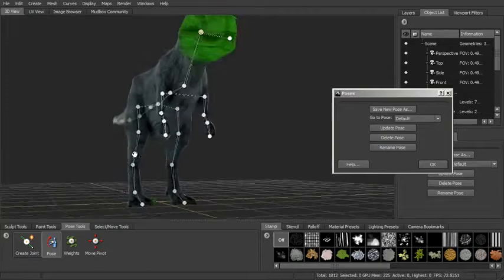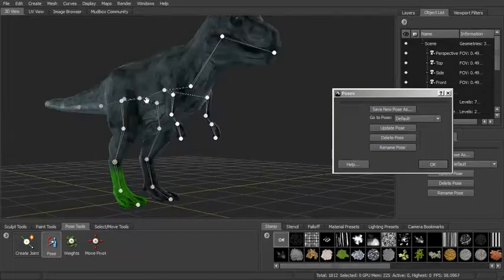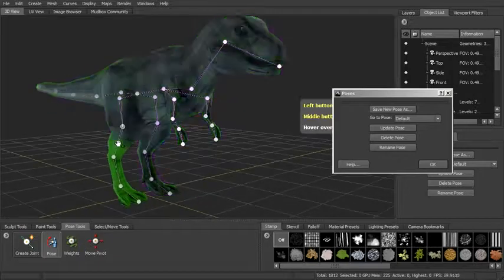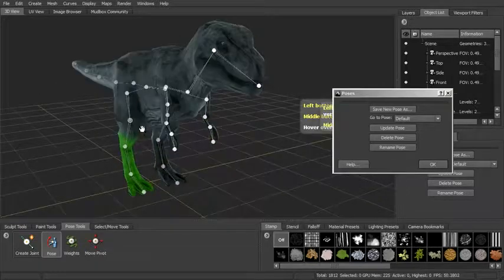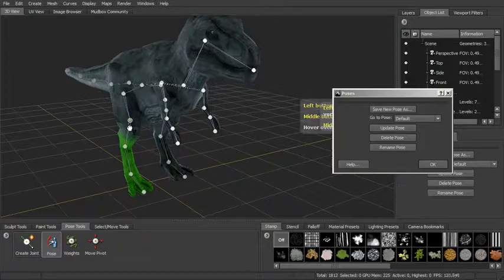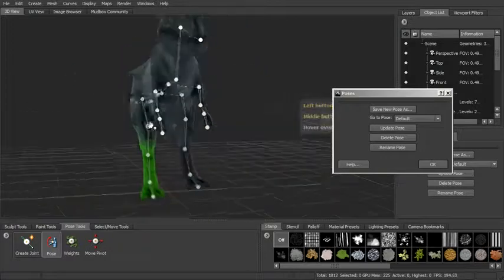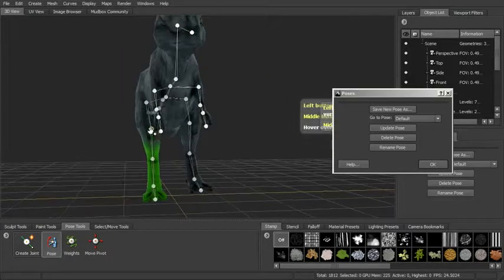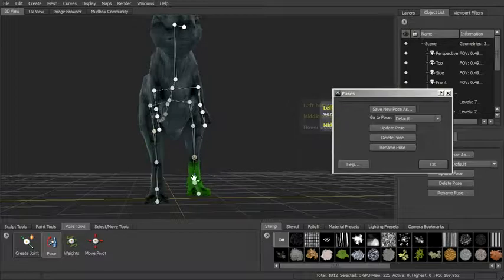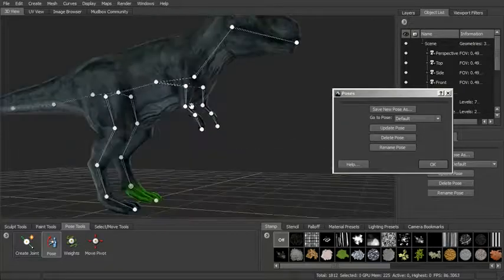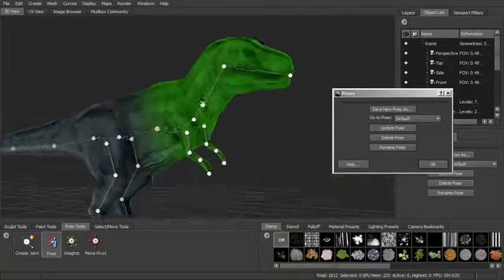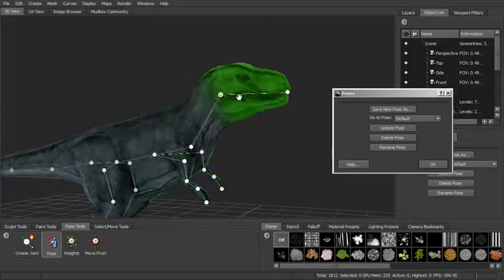So let's say we want to move his leg in here. Okay, shift the weight. If you hold down Control, you can actually rotate everything but the weighted area. So in this case, we could hold down Control and move the entire body. We'll maybe take this, move it down a little bit. Let's lift his head up a bit.